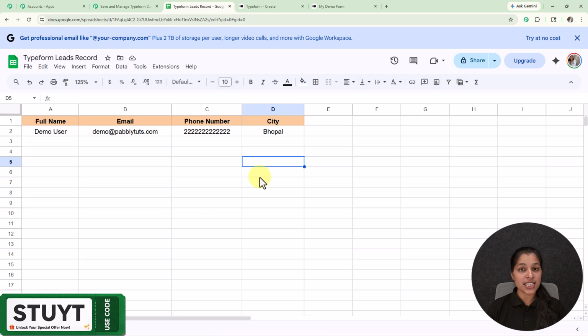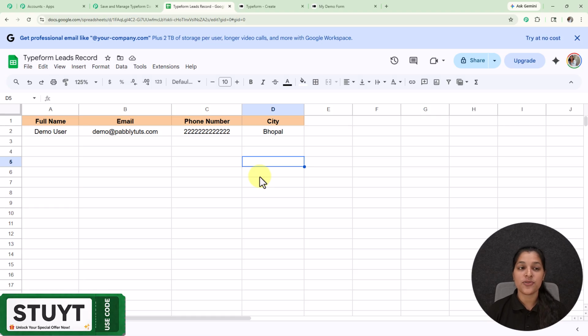So now you have seen that as soon as I filled my Typeform, the data is automatically added to the Google Sheet without any manual work. So now you can also create this automation for any business you are running, because this is going to save a lot of your time and you don't have to manually add the lead details again and again. And for that you have to access Pabbly Connect. And now let me show you the process of creating this amazing automation.